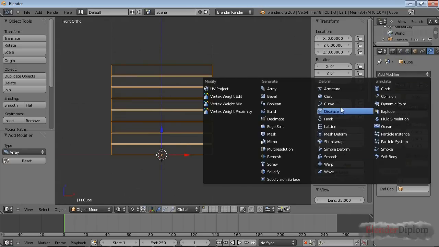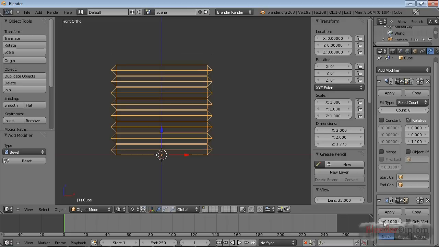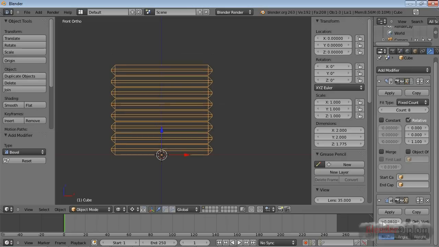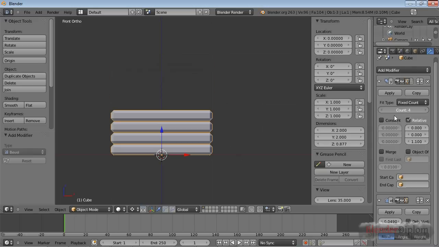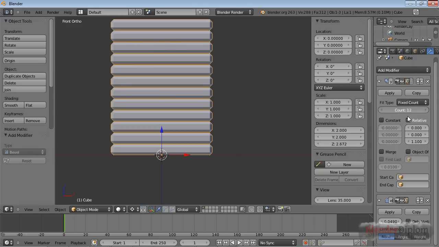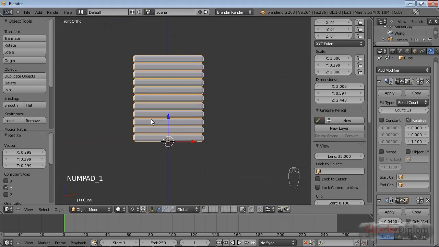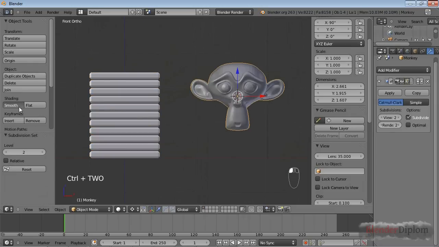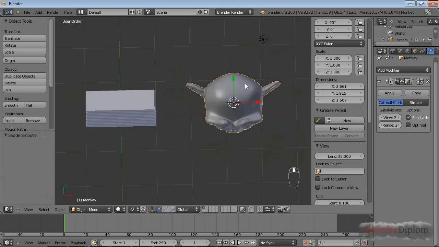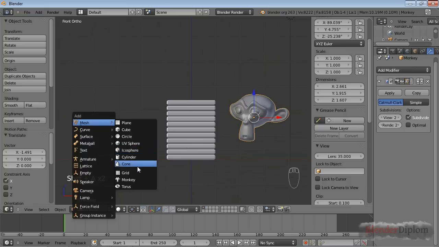And now I'm going to use a bevel modifier. And bevel is a modifier that I only recommend if you don't use any UV unwrapped textures. I'm going to lower the angle quite a bit actually. And if I now were to animate the count, we'd have somewhat of an equalizer. Okay, so I'm going to make this smaller. Let's say we make a couple of animations, and we'll also use a couple of objects like the monkey, and we'll just distribute them in space. And a cone, I guess.